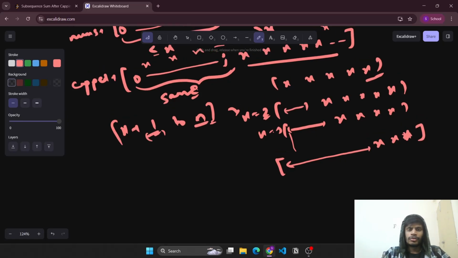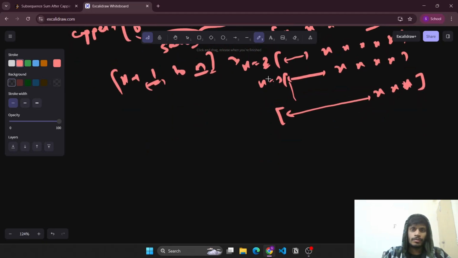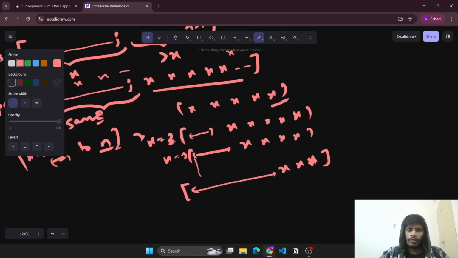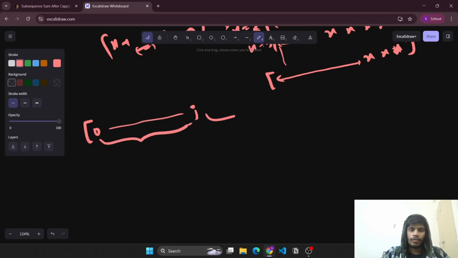Okay. So what can we observe here? So what do we want? We want, for each of these arrays that we have, to see whether k sum is possible or not. Okay, possible or not. So we know that there are two parts in which nums will be divided, from 0 till j, and then the part where all elements are x. So this is same and this is x.